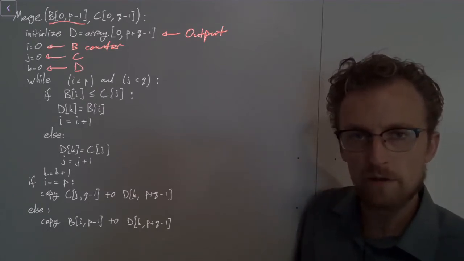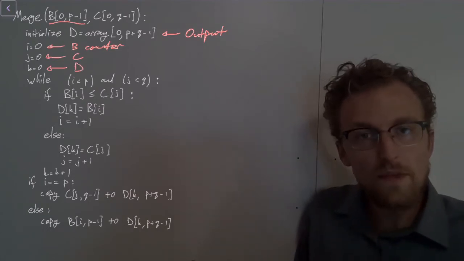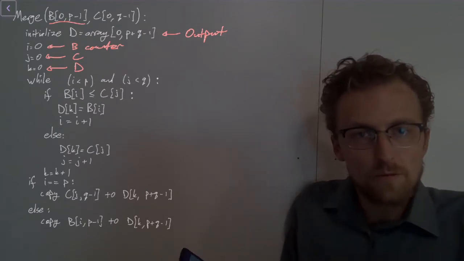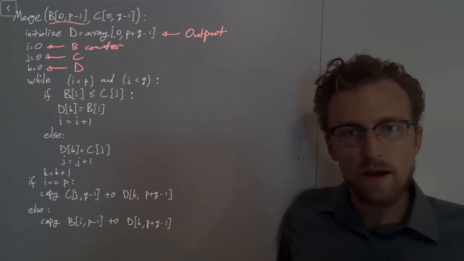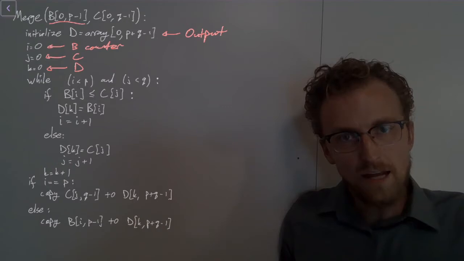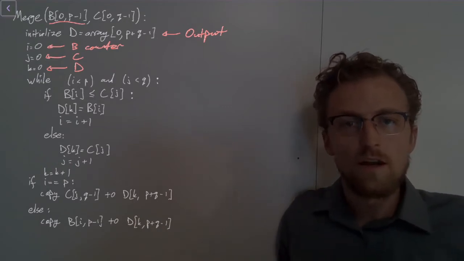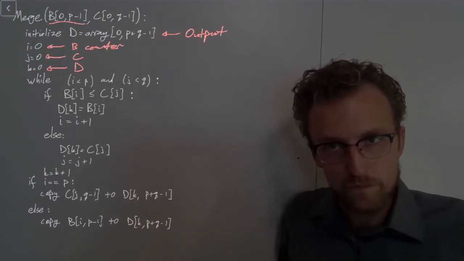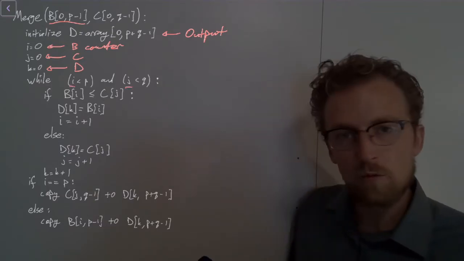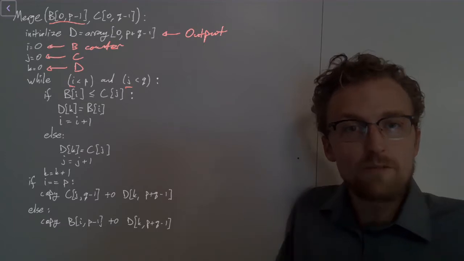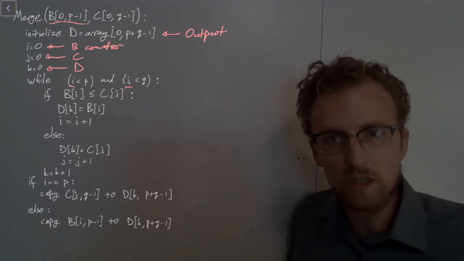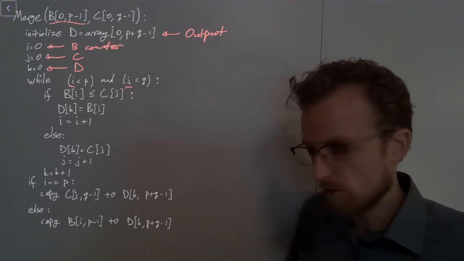Our output array counter. So the way this algorithm is going to work is it's going to one by one pull an element from one of the two input arrays and put it in the output array. And then when it does that, it'll increment that input array's counter and increment the output array's counter. Okay, so what are the two input array counters? Well, they're I and J, and we're saying here, while we haven't gotten to the end of either of the input arrays, we'll keep on doing this, right? We'll keep on looking for stuff.